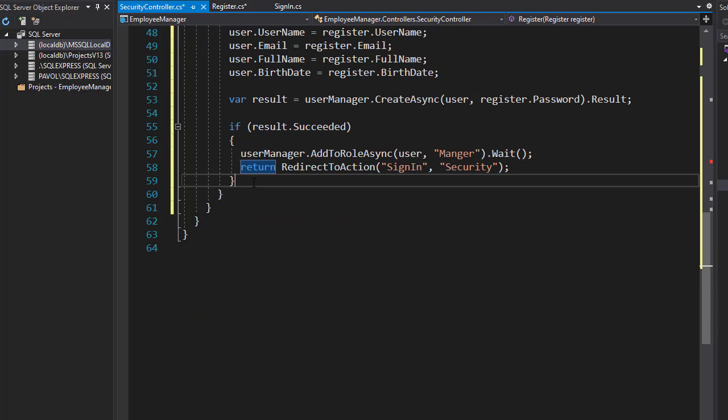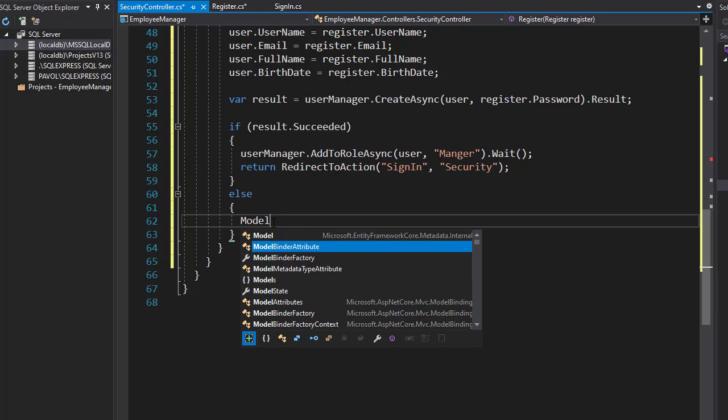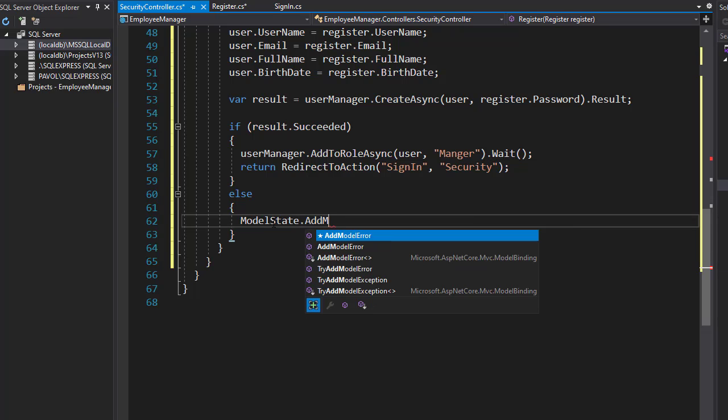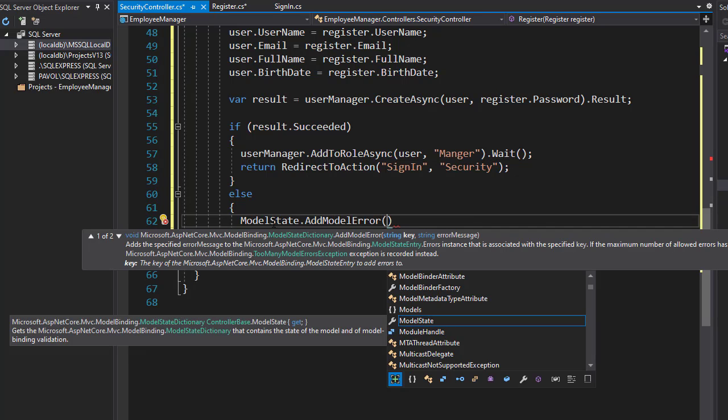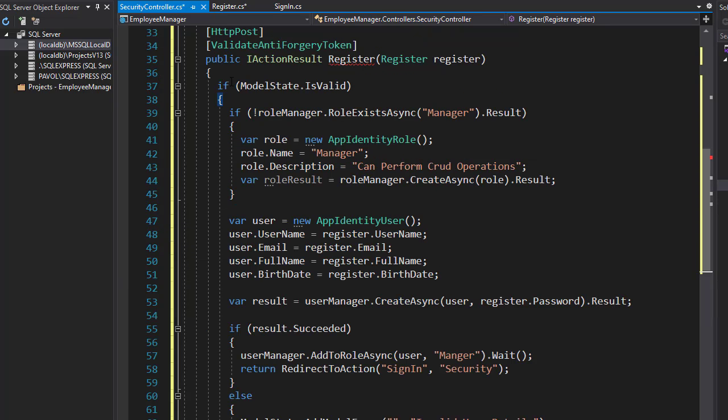Now if the registration didn't succeed, so that's an else statement, then we'll add the error to the model state, and that's going to be displayed in the view. So it will tell the user what's wrong. So ModelState.AddModelError, and we are adding an error. The key is empty, we don't need to have any key here. We'll simply have the message itself as Invalid user details. And this is still inside the if the model state is valid.